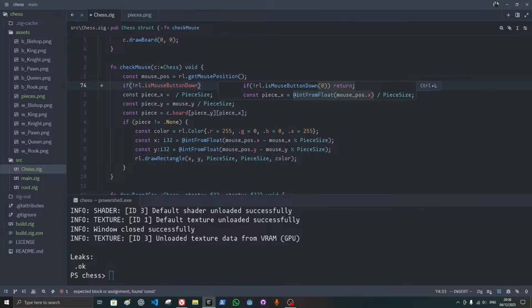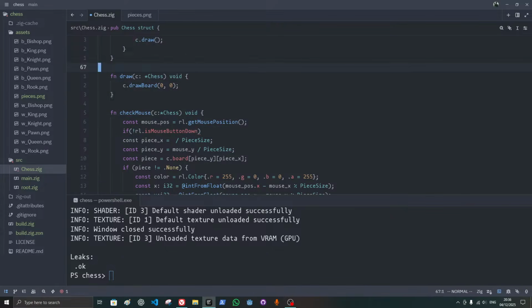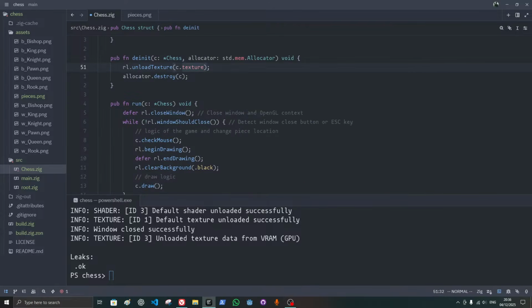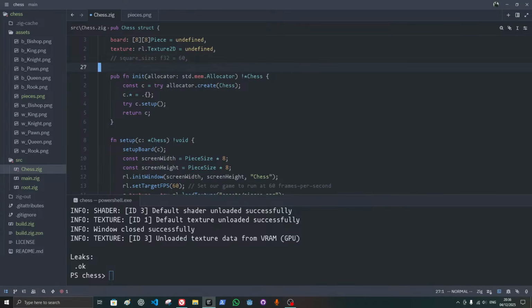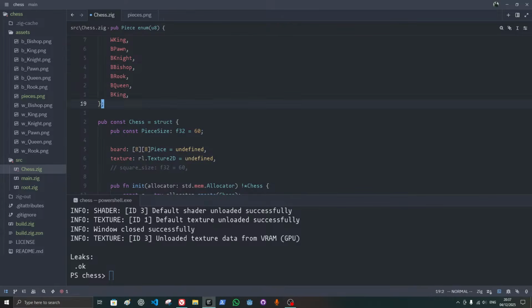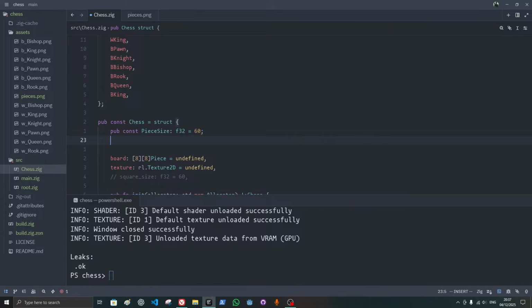Let's first try without grab. So I have to have selected the piece.